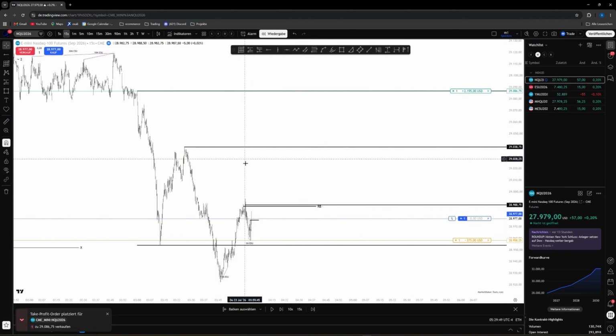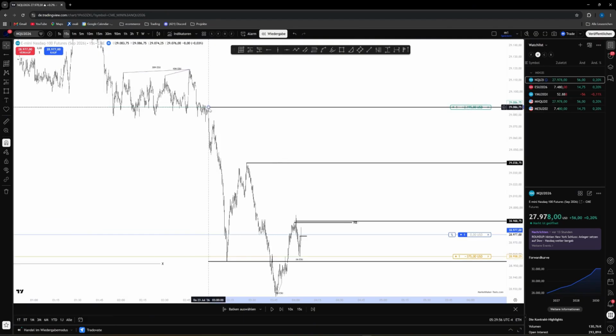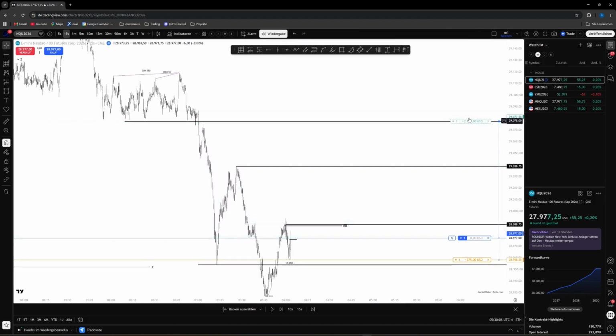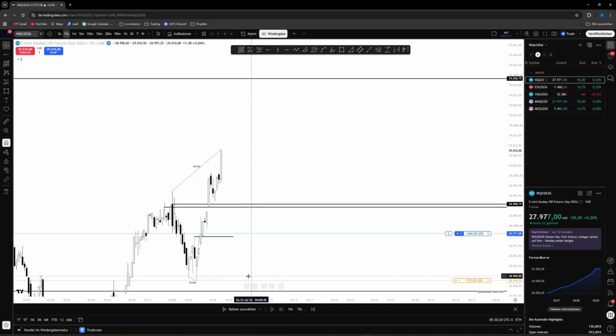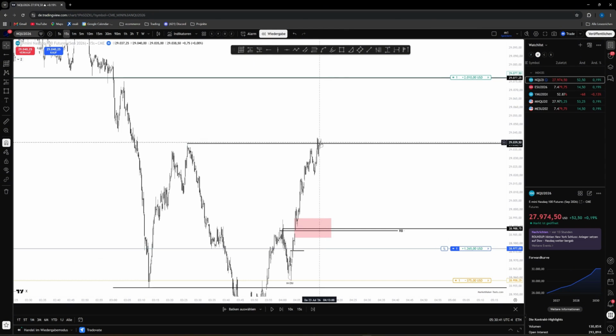If a 1:2 or 1:3 ratio is enough for you, then you can take that. And if not, of course, you can also target the other side. What you can also do is really look at where the balanced price range ends, and that's here, and then use logical targets here. And then you can see here that we flip the open here. We also shoot through, rebalance the fair value gap again, and then we go higher, and here you would have also taken out the first high.